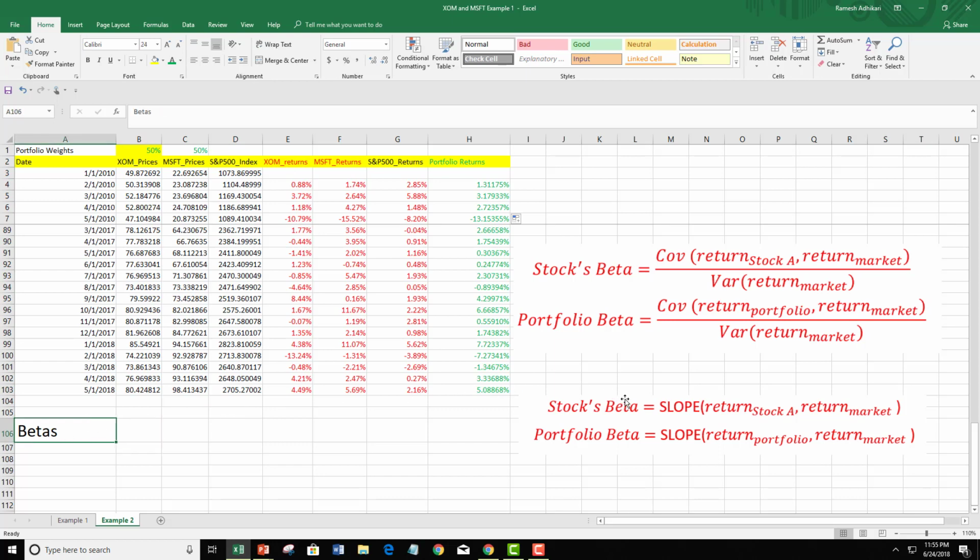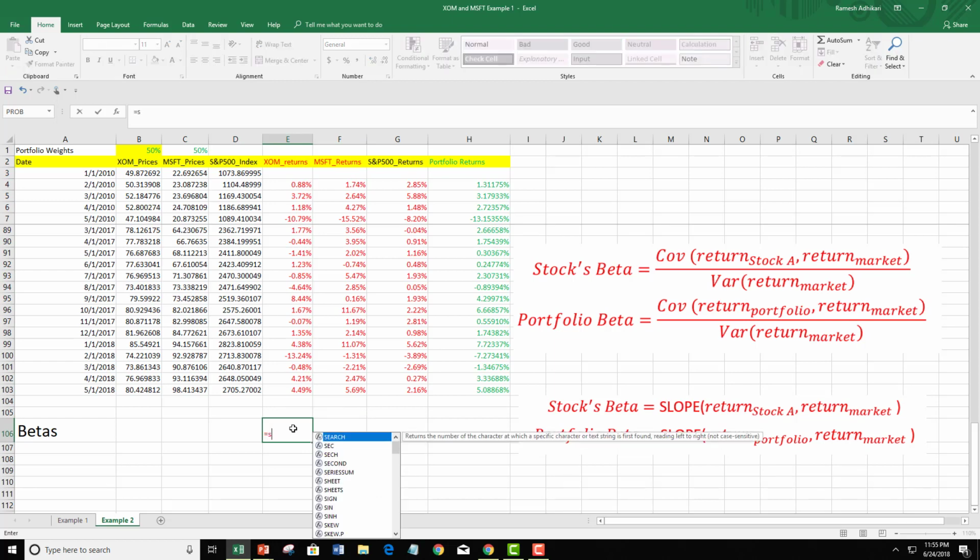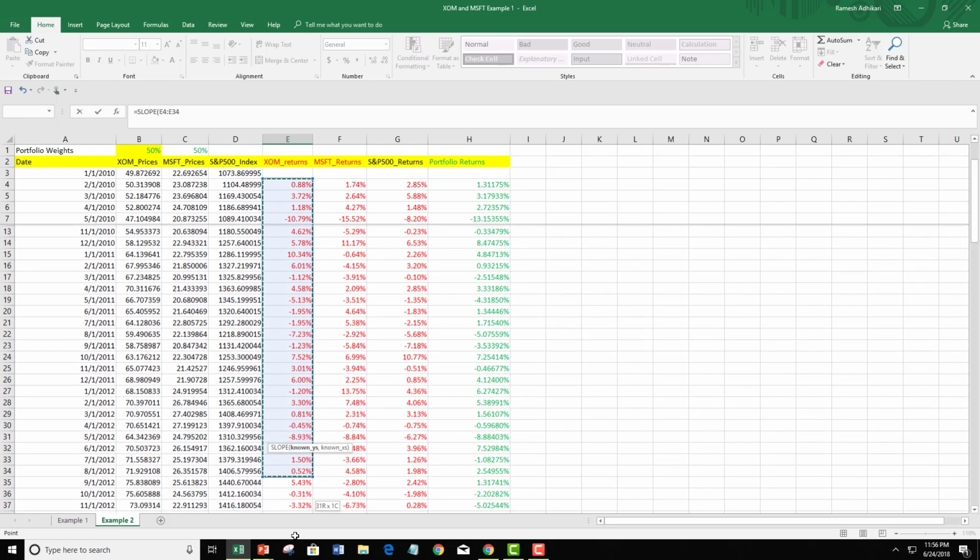So once I have this, now I can go and compute beta. So remember, I have given three ways to compute beta in the slide. I have not listed the one which I will be talking about in the next module. So you can use the covariance function to compute the beta. You can use the slope function, and I'm going to use slope because it's shorter and easier. So look at how you compute the beta. If you want to compute the beta for XOM, it simply equals to slope. So here's the slope, and it says the Y values here, return of the stock that you are computing the beta for. So in this case, return of XOM, right?